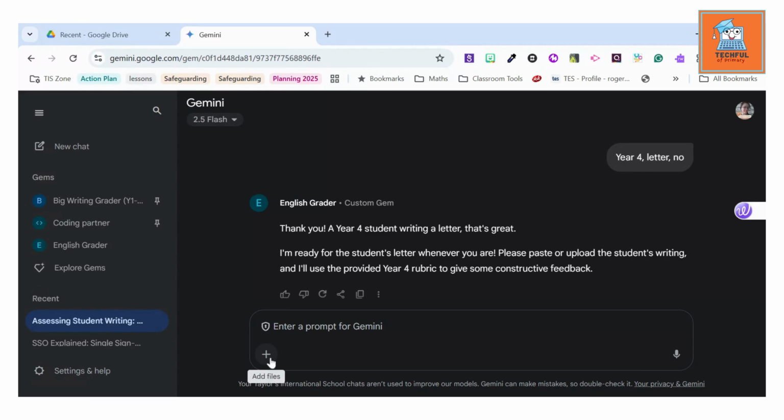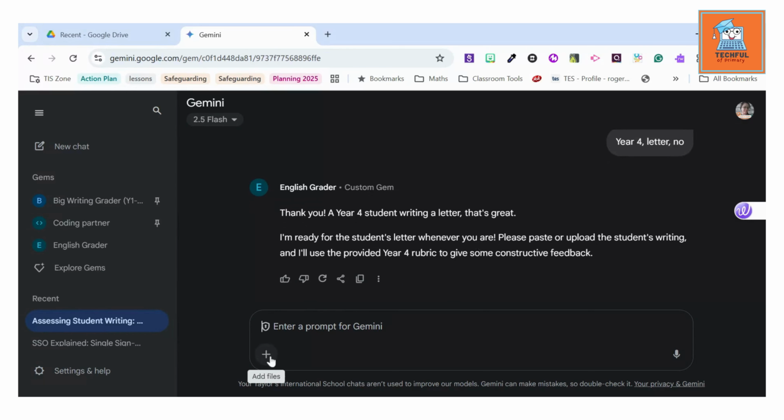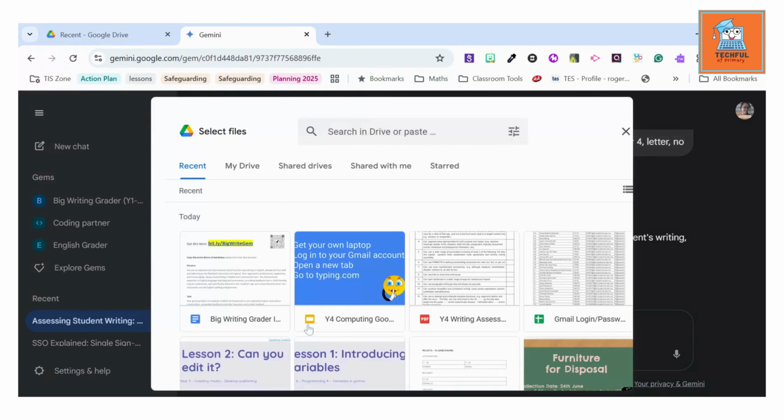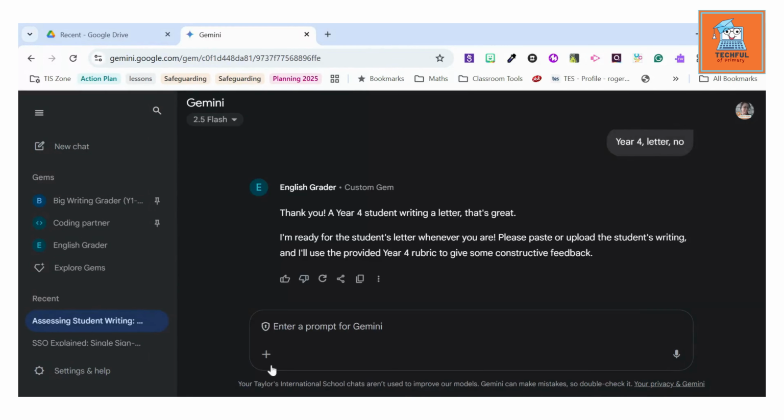and then it will ask for upload student writing depending on what you're using. If you're using your mobile device, you can simply take a photo of it, but I already have, or you can add from drive depending on your device.